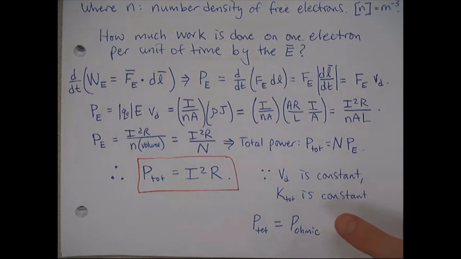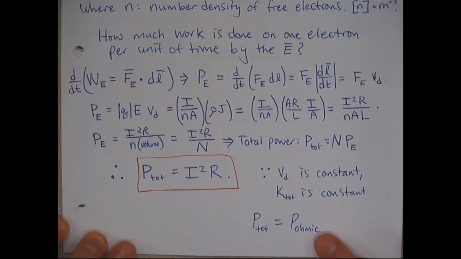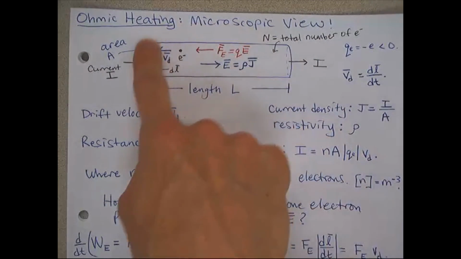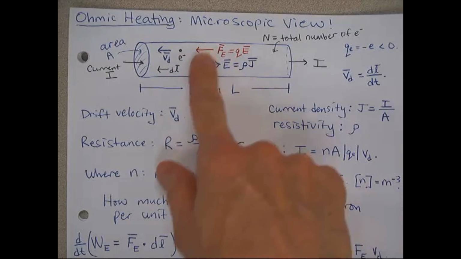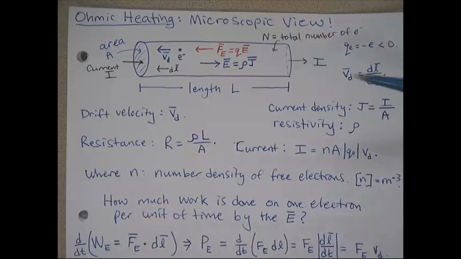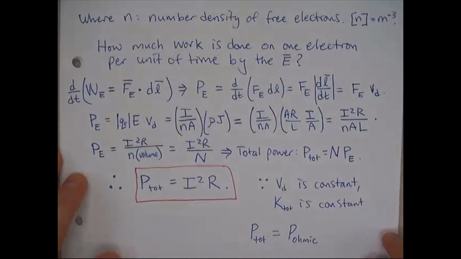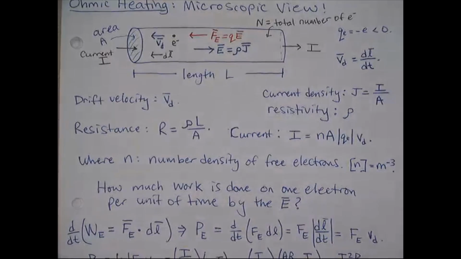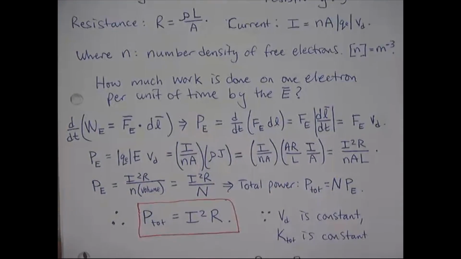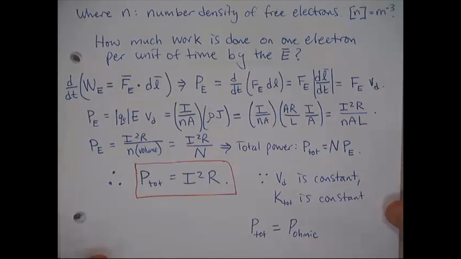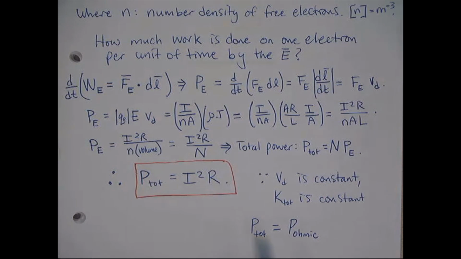If it was not balanced by this release of energy, the kinetic energy of the electrons would be changing, right? If this were taking place in free space, an electron feeling a constant force would accelerate to the left, and it would pick up speed, and its kinetic energy would increase. Because it's not happening in free space, it's happening in a wire, that drift speed remains constant, implying that all of the energy going into the system from the electric field is being lost to the ohmic heating.